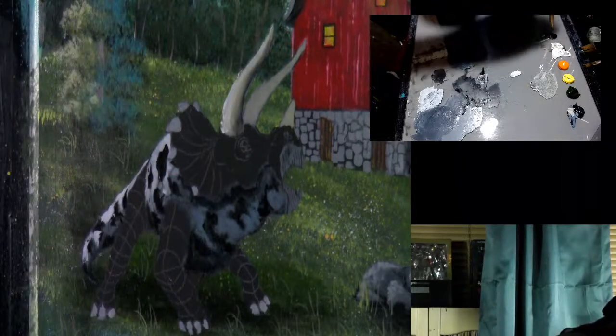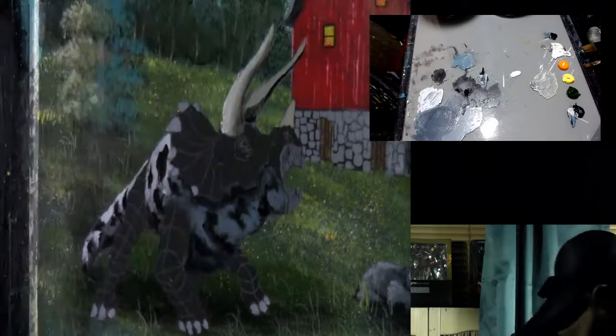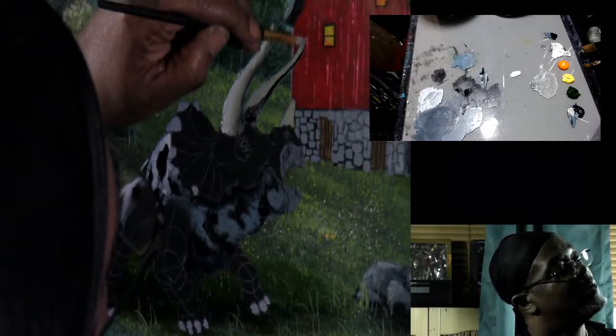Not enough of it. A little bit more. Once again, you can kind of get away with it. You got a little window of dark, a little window where it's kind of wet. Well, you kind of put it in there. Actually, we're gonna give a nice little curve in there, because it's the shadow of the horn. Okay, get a little bit of water. All right, and go back to where you were.